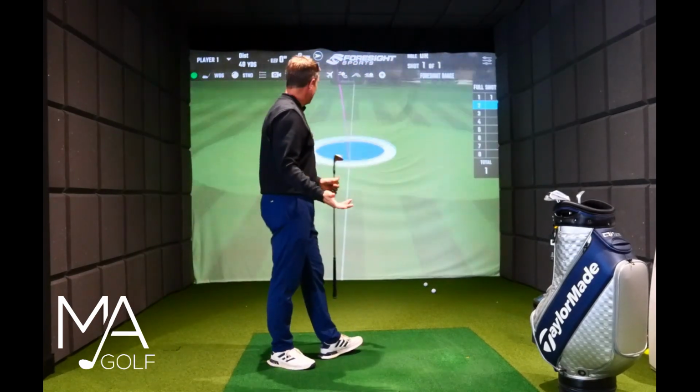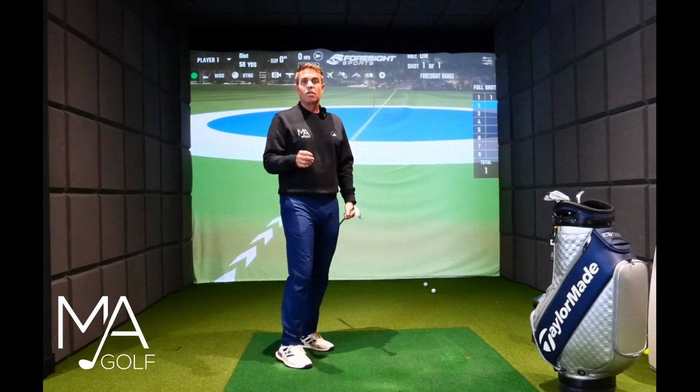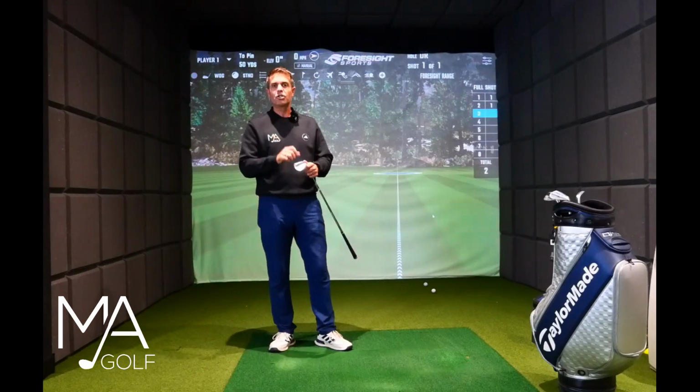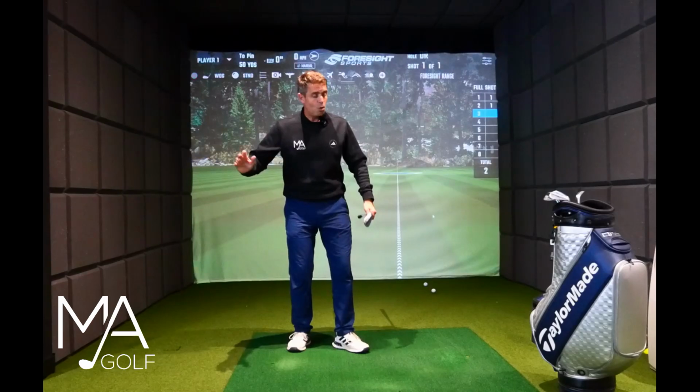So that was quite a nice strike. Landed just a bit too short, so potentially I just needed to hit that a little bit firmer. But it's great practice to really fine tune those scoring wedges. Ideally you'd have that all year round.